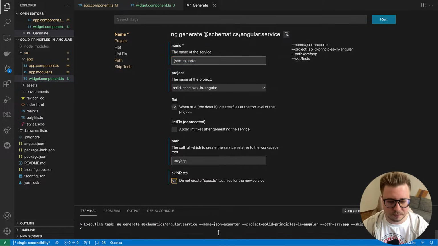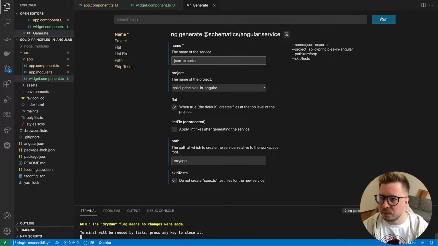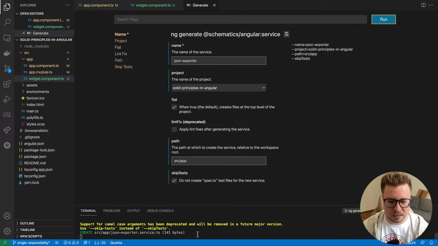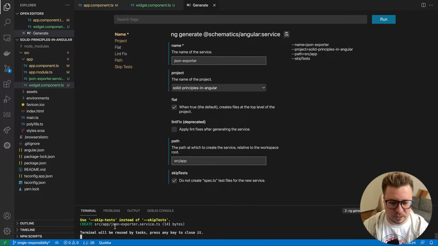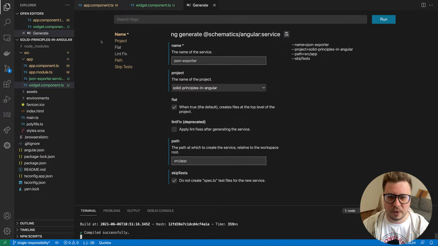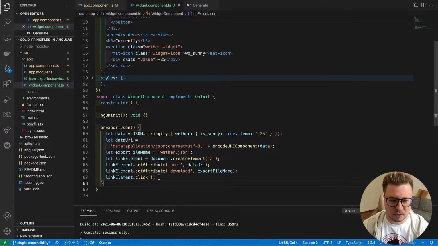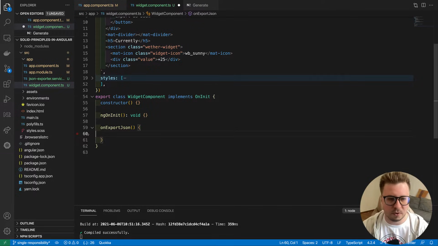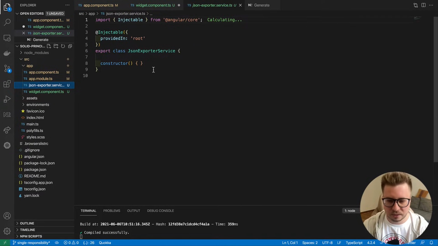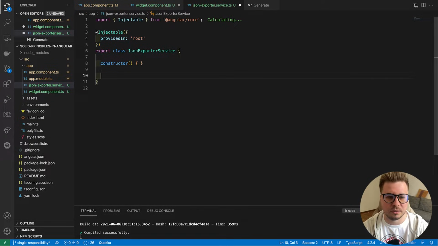All right, so let's run it. And yeah, we see that we created the JSON exporter service. So we can move this logic from here and create some method like export.